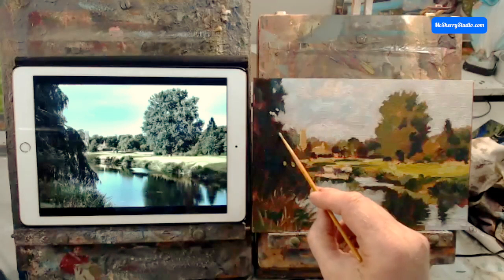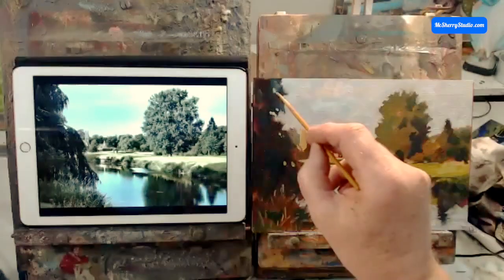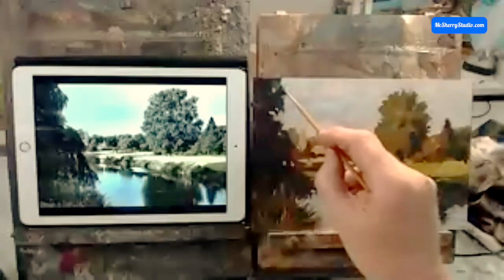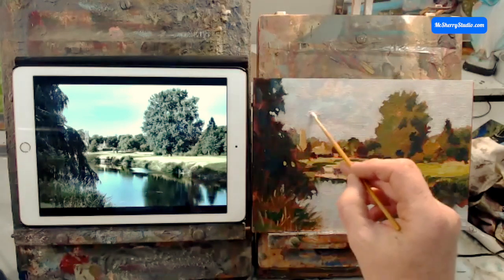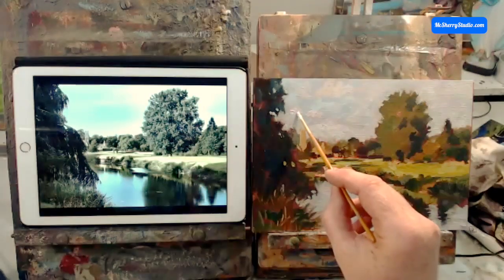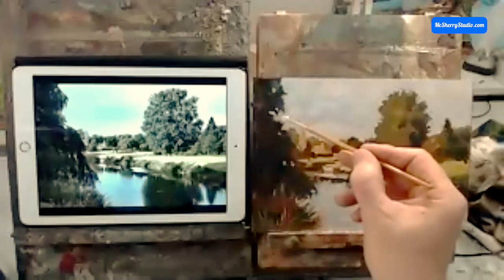Just painting the sky that I can see, a little bit of it behind the tree. You don't want to do too much of that, really. And I think I might put in some really bright bits of cloud, because that would be nice. Sometimes I do it gratuitously as well. I put great gobs of paint in.